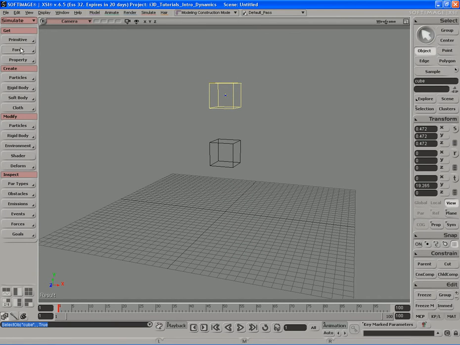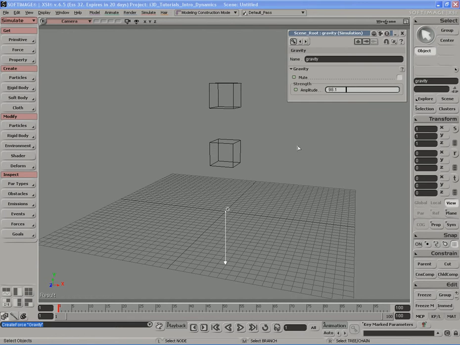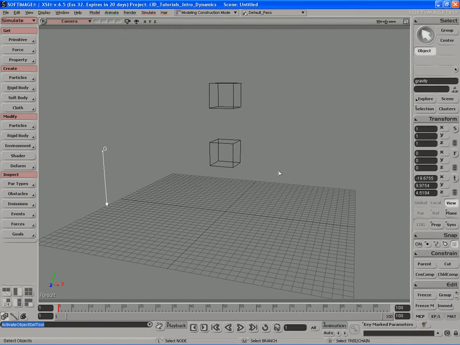Now I'll create a force of gravity, so I'll go up to the Force menu and select Gravity. There's my gravity, and I'll just move it up and out of the way. Remember that moving the gravity icon doesn't affect the gravity at all. It's just changing its orientation, the way that it's aiming, that'll change that. Okay, so now that I have that, you'll notice that when I hit play to start the simulation, nothing happens.